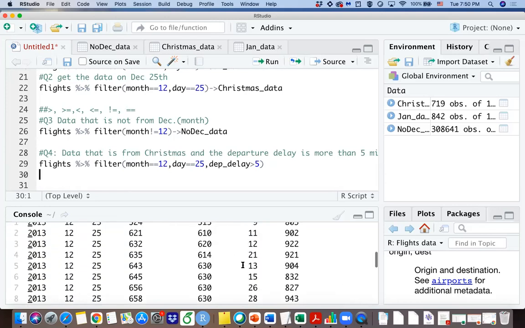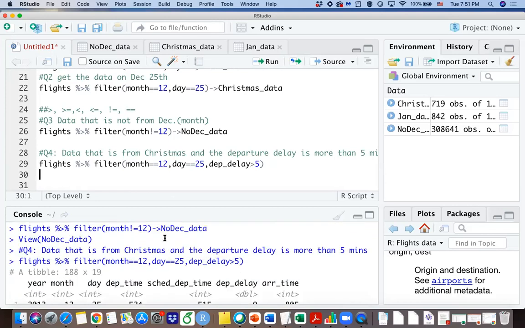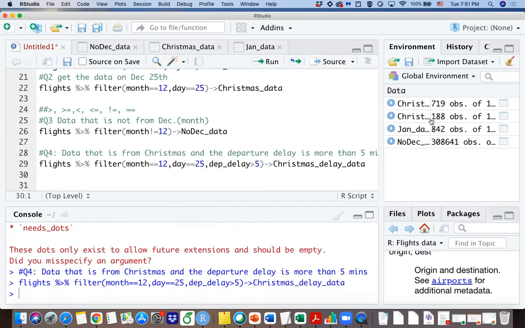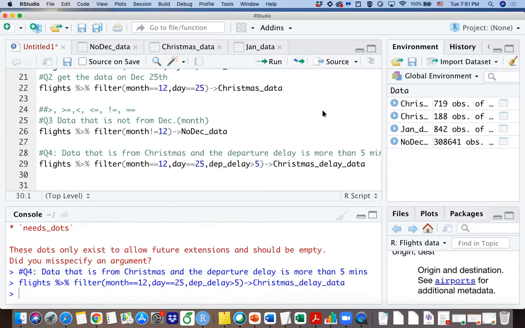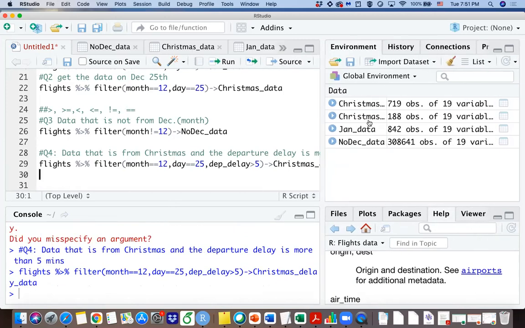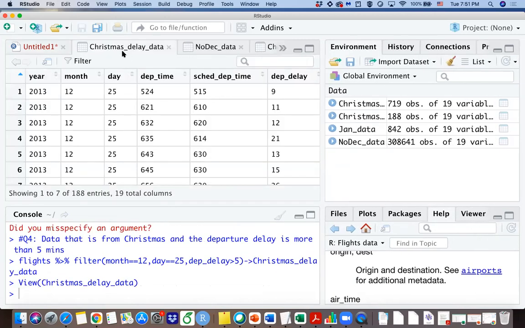I believe you get a dataset that is much smaller than the Christmas data, but you can still save it to Christmas delay data, more than 5 minutes. If you run that line, you have a Christmas delay data created like this one, and you can click to open it.